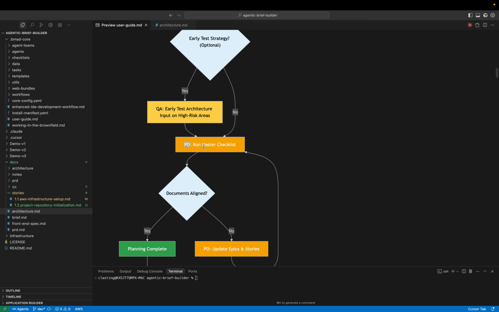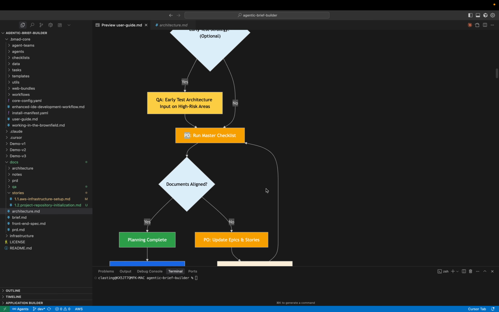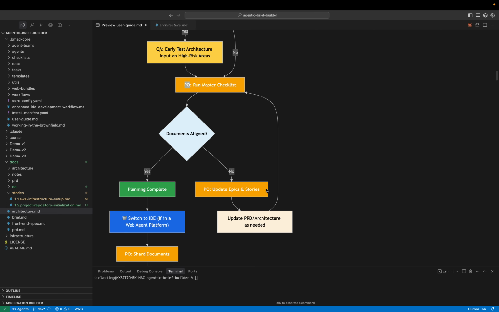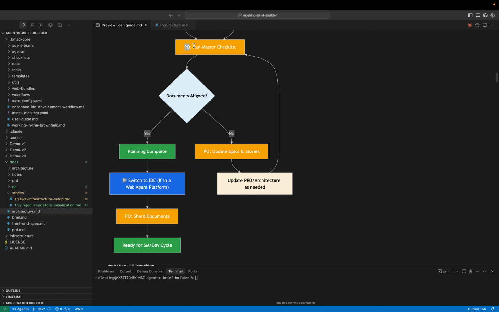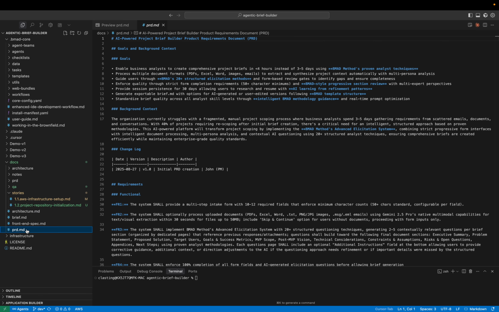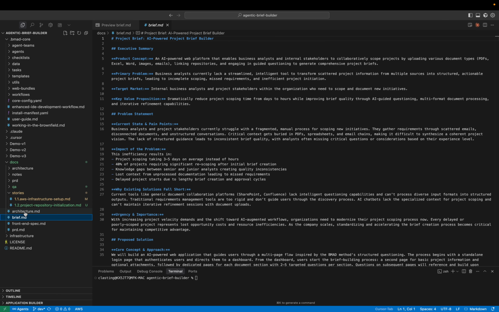Like I said, AI hallucinates. The project owner, the PO, is always running checklists, making sure there are no hallucinations, making sure AI actually did what it's supposed to, and that there's a line between all your documents checking that they're properly aligned and not gone crazy. After your PO does a checklist of all of these and validates that they are aligned, you now have 4 fairly large documents.